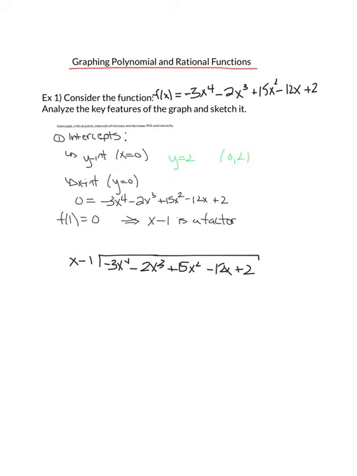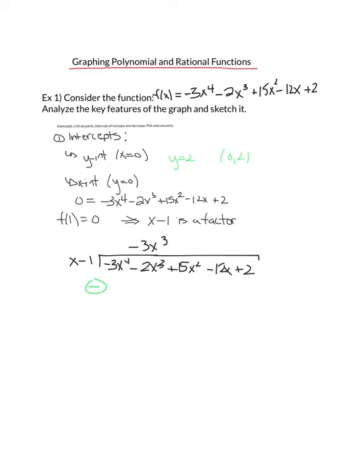If you're going to pause the video right now and try and do this long division by yourself, that would be a good idea, but you should have had a lot of practice with this last quadmester or semester whenever you took functions. So in order to get negative 3x to the power of 4, I need to be multiplying my x minus 1 times negative 3x to the power of 3. So what I'm going to do every time is remember to put a minus sign with a circle around it so I know it's not a negative, that it's a subtraction.